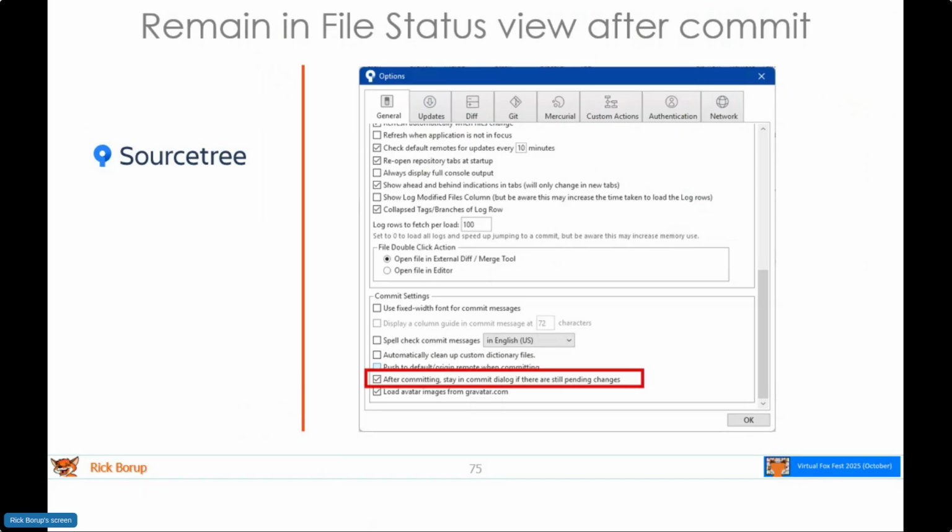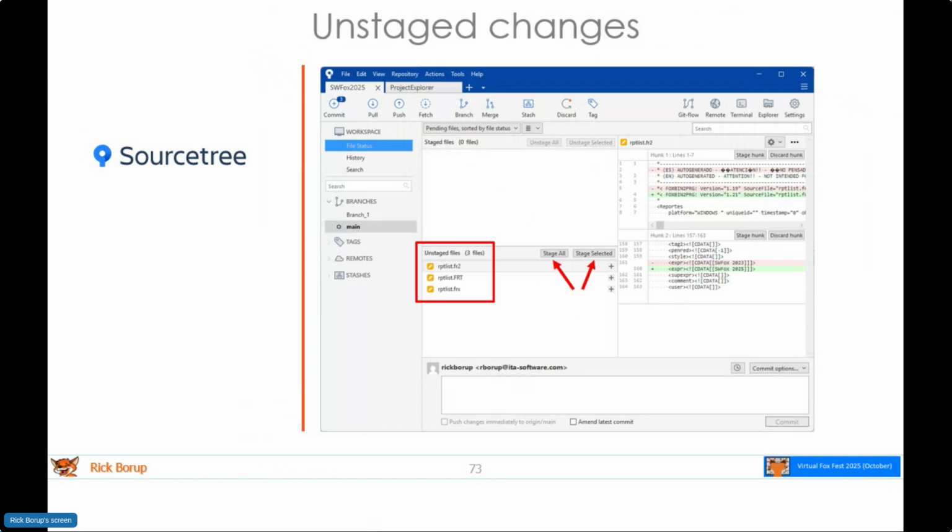A couple of options that are nice to know about here. I'm going to back up a couple of slides. In this case where we were looking at unstaged files, suppose I wanted to commit only one of them. Doesn't really make sense in this example because they go as a unit, but if I did, the default behavior of Sourcetree is to go back to the history view after the commit has been done. If there are still uncommitted files, it's kind of nice to be able to stay in the file status view so that we can see that. And perhaps we wanted to break it into two commits in that same group of files.